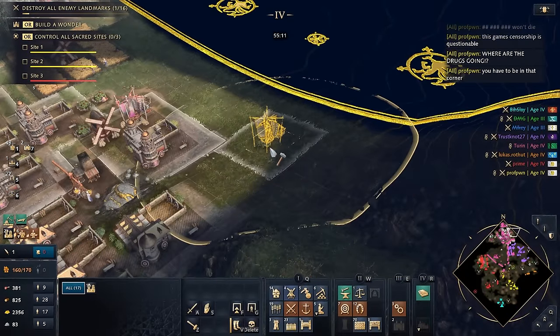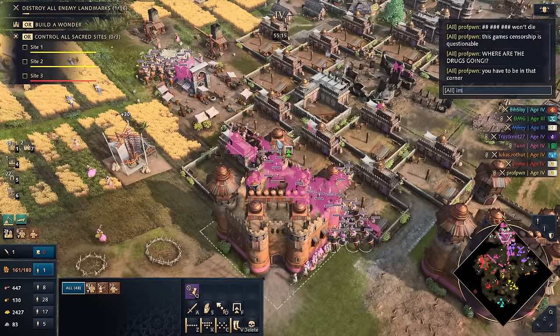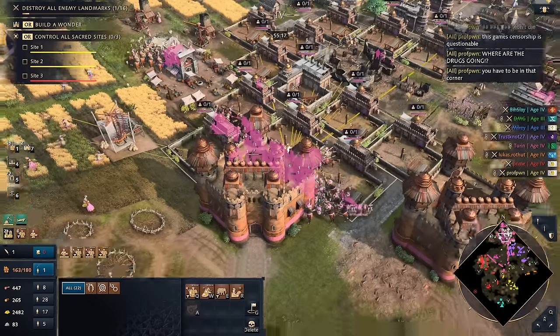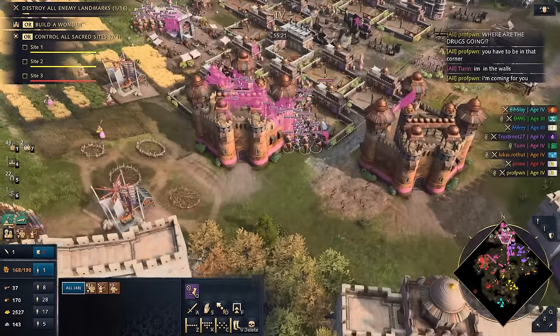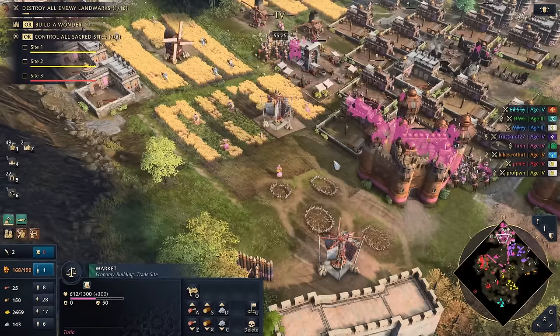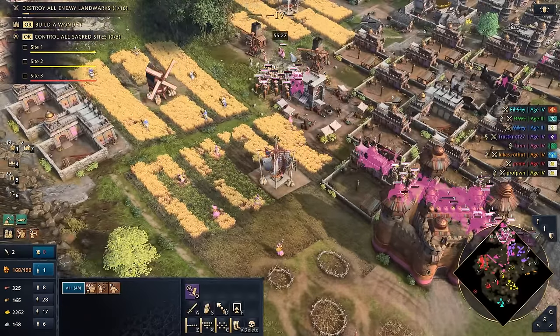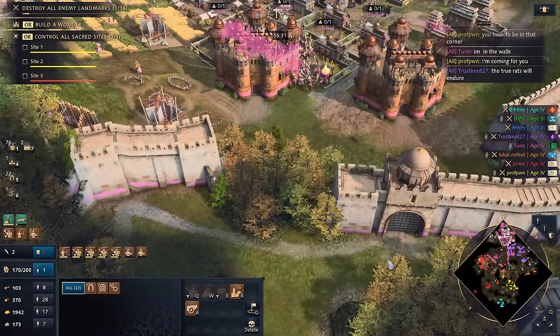You have to be in that corner, he says. That's what you think. I'm in the walls. What? Can somebody else do something so he has to go somewhere else? Oh my god, dude, please. We need Pwn to go elsewhere. We can't have him just with this Imperial Japanese Doomstack coming after me.